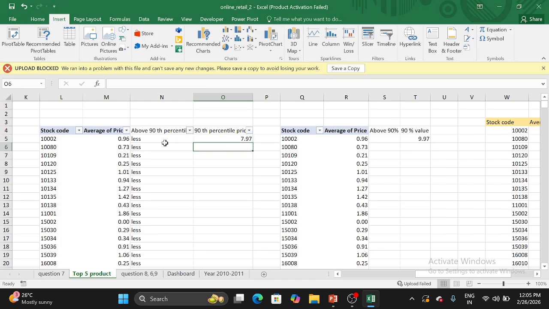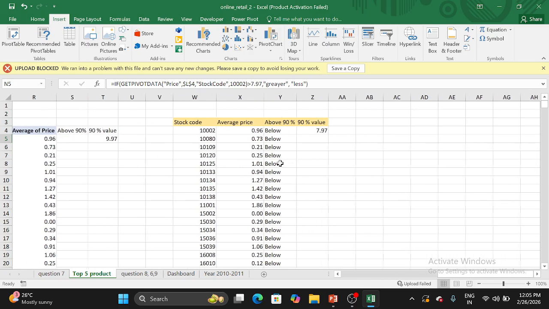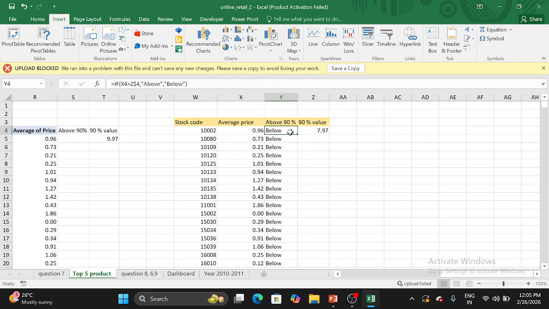7.97. Now I need to categorize the products, nothing but the stock codes, whose average price is above that 7.97 value. For that I have used a simple IF function. Here you can see how I have used it.